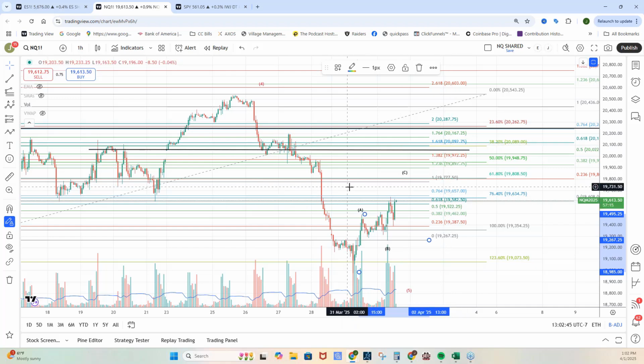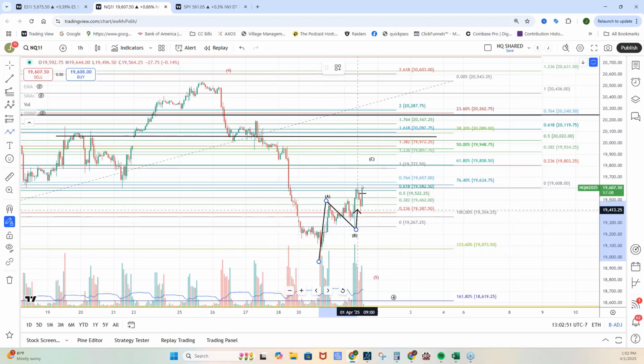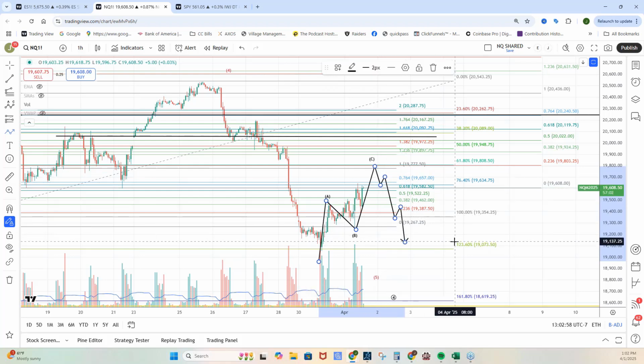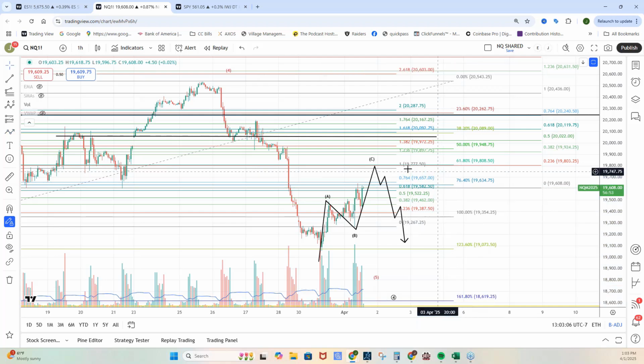So we're going to have very similar counts on the NASDAQ. And then after this ABC, it's always going to come down to what does the move down look like. If we see 5 waves down, then that is a very bad sign for the bulls, because then we're looking at the start of a potential C wave where you get a wave 2 and then a continuation to the downside. But if you see a 3-wave pullback, we should expect higher.